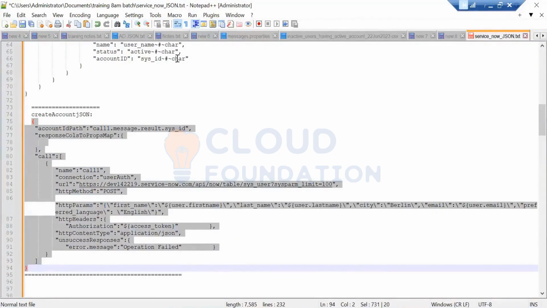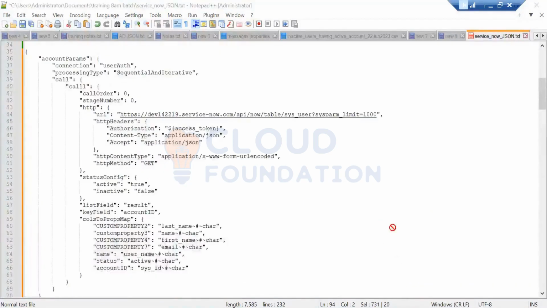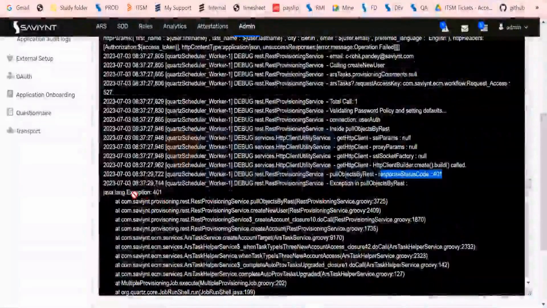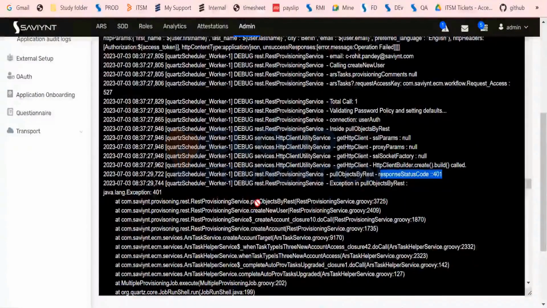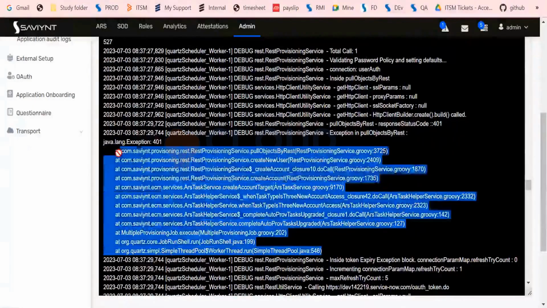It will try to establish the connection, right? There is no connection. That's why it failed the first time. And after that it is still in exception. It is trying to call the object by REST. By REST connect, it is trying to pull the object, but it failed. Here it got an error.